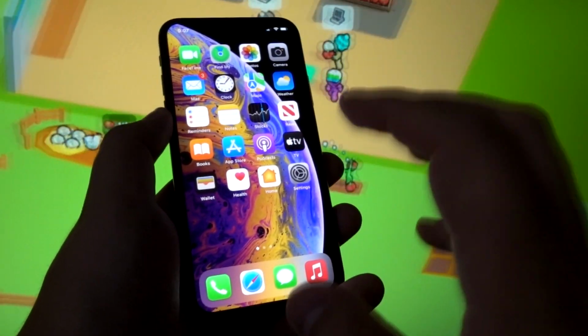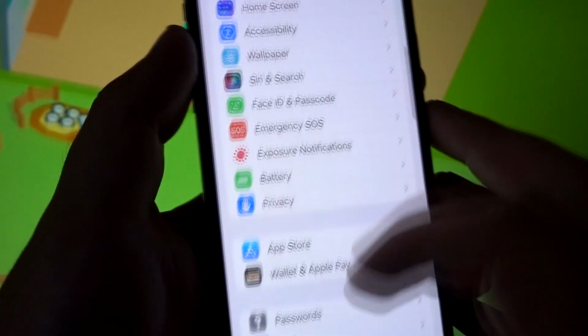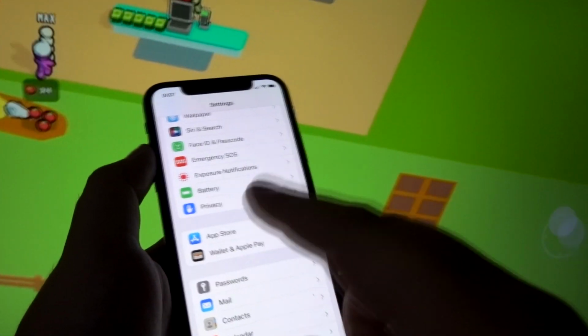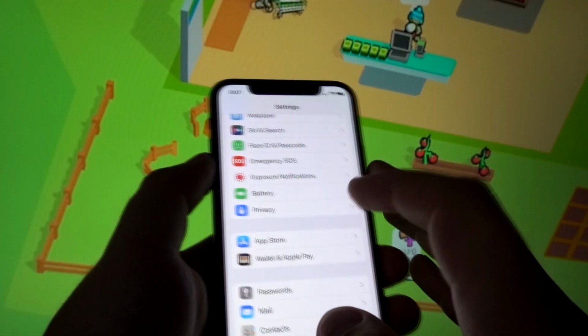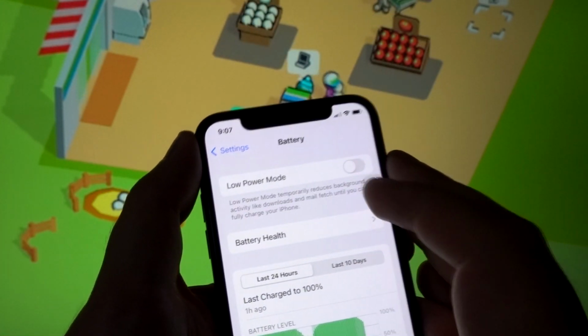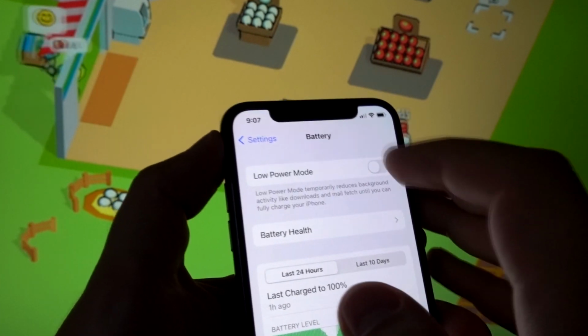Boom. Now firstly, locate and open the settings of your phone on either of your Android and iOS devices. Step number 1 is go down to your battery settings and make sure all the power saving modes on either of your Android and iOS devices have been turned off. This is step number 1, which is for both Android and iOS devices. Now, make sure all power saving modes are turned off. This is the first step.